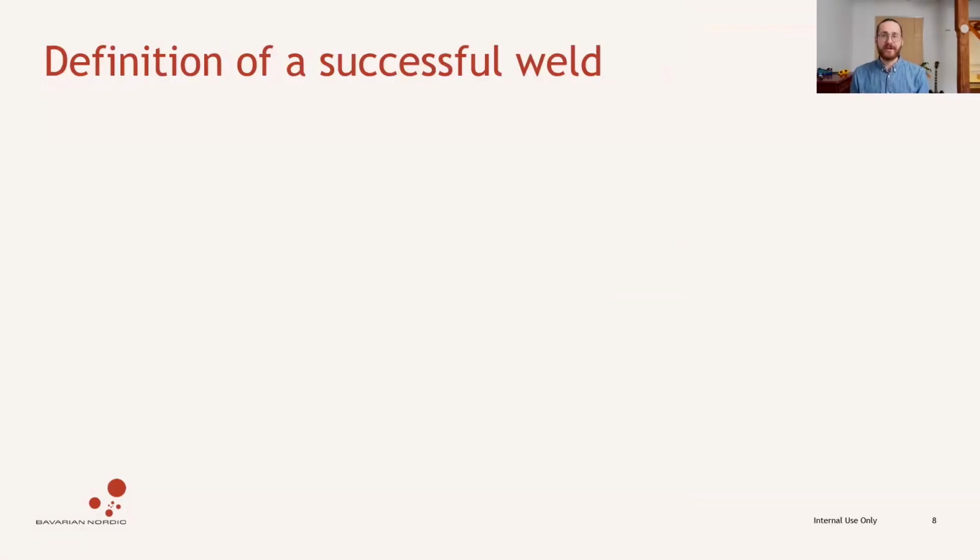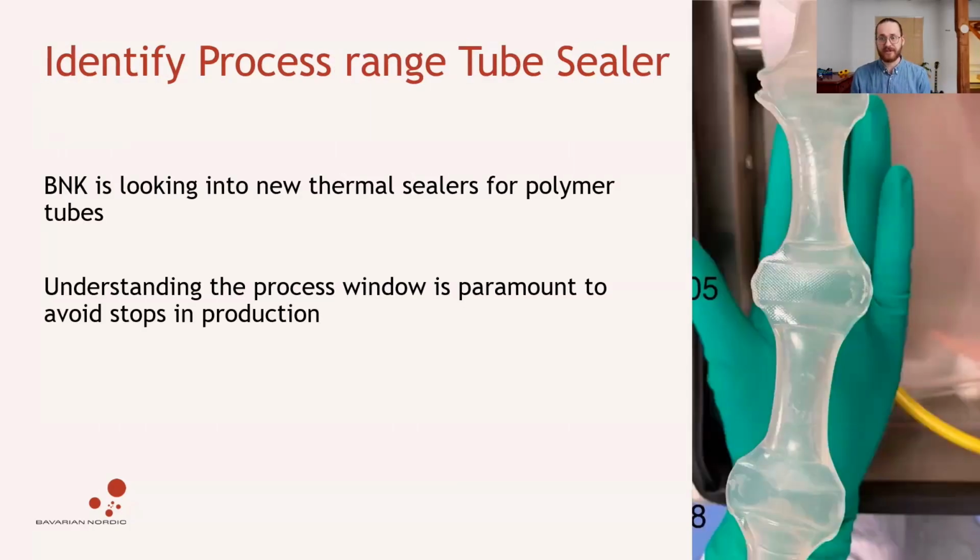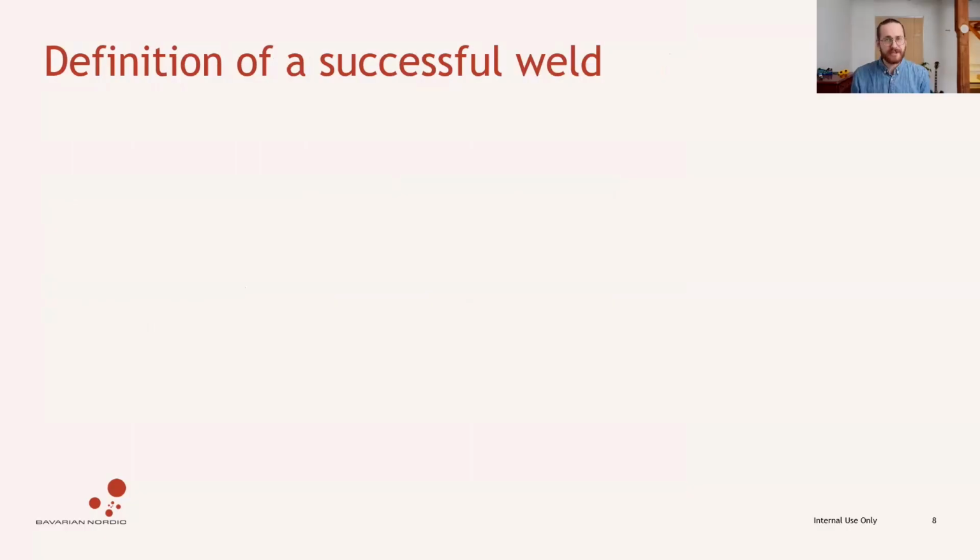So first, what is the definition of a success? When have we actually sealed the tube? Now, today it is a visual inspection. So they look at the tubes. You can see here in my prior slide that I have a few pictures of seals. They will visually assess these tubes and give it a pass-fail. And that's actually all there is.